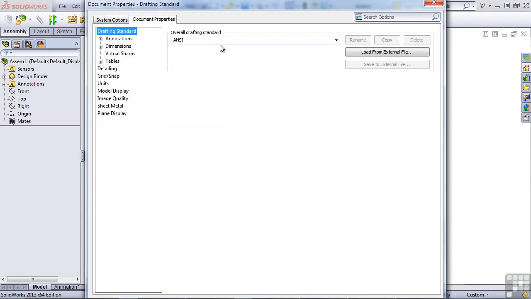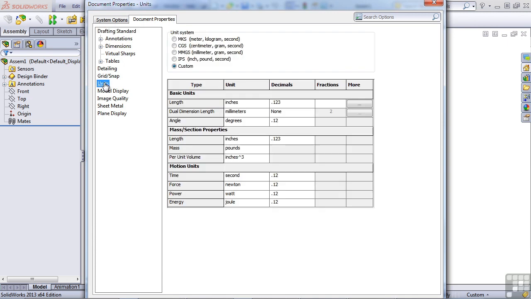Again, it's important to understand the difference between ANSI and ISO, and also it's important to set your units. Typically, it's a good practice to have assemblies and parts that use the same units. It can lead to some confusion if you're editing an inch part in a metric assembly. You will find mixed units when editing that particular part in the context of the assembly.